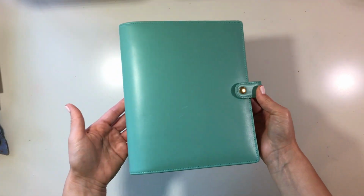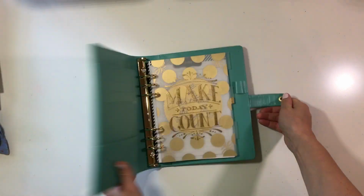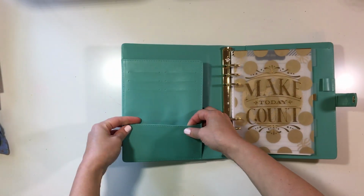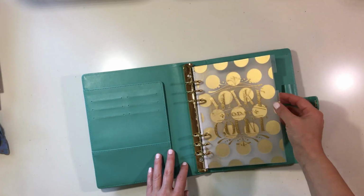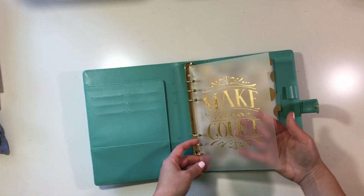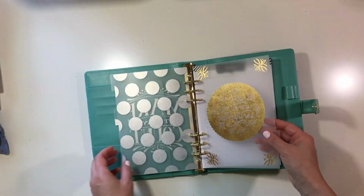This is the Recollections A5 planner and the size is 7.5 by 9.25, I believe. There is a smaller one, but of course you guys have heard me complain about the mini happy planner. I'm going to use it for something else, but you guys have heard me talk about how it's a little bit too small for me. And then the big happy planner was a little bit too big. I could have gone with the classic, but I really loved the look of this one and decided to go with this Recollections A5 planner.